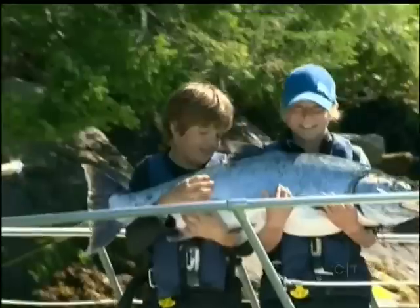A fishing lodge on the north coast is taking a new approach to reeling in a big one. It's encouraging its guests to cast a line in search of a giant Chinook, but once they bring in their big prize and get a photo for posterity, they're sending the fish right back where it came from. CTV's Gord Kurbis reports.